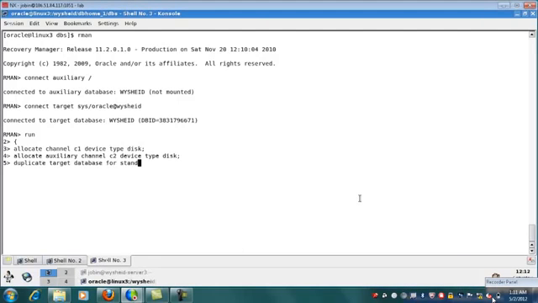Okay, so duplicate target database for Darpan, tell me. In 11G R2, you are using a keyword called device. Is it that 10G does not have this keyword? 10G also has this keyword, because in the slides there are two syntaxes which you have mentioned. Is device mandatory? No, device is not mandatory in 11G. Okay, I'm just following the 10G syntax only.